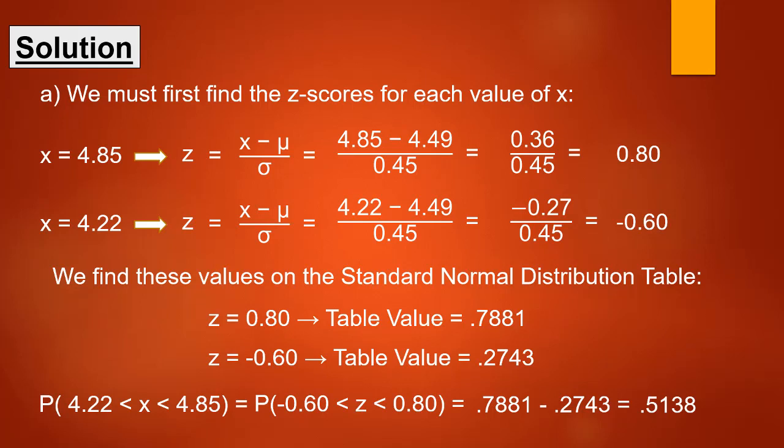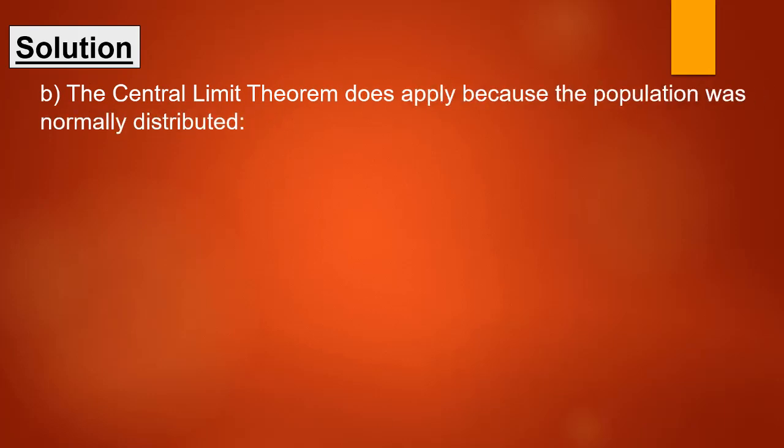In the second problem, now we're looking at a group of 16. So the first question we wanted to ask is, does the central limit theorem apply? And a lot of times people's answer is no, because they look and they say, oh, there's only 16 in our sample, and we said we wanted 30 or more. Well, that's not quite right, because the way that the conditions worked is you only had to make one of those two conditions true.